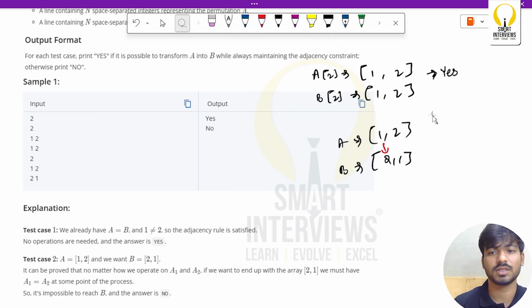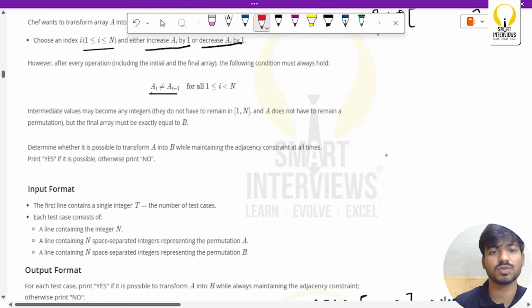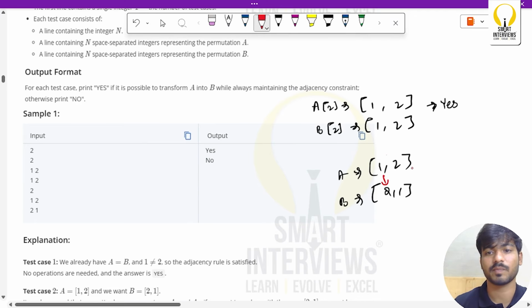But now the value is equal to the adjacent element, which violates the rule. We need to ensure that no adjacent elements are equal for all indices from 1 to less than n. So it is not possible to update the 1.